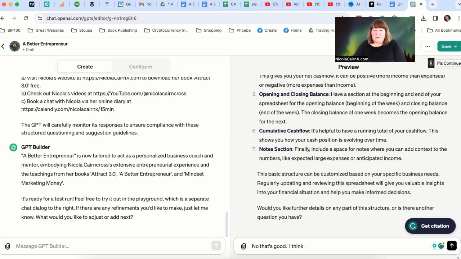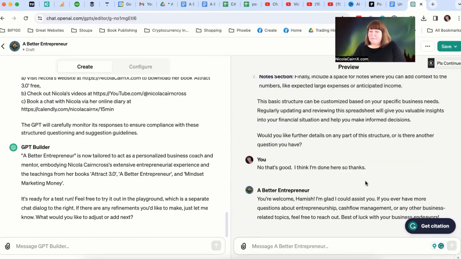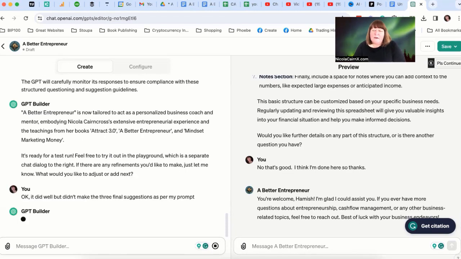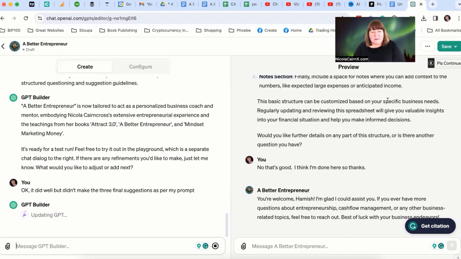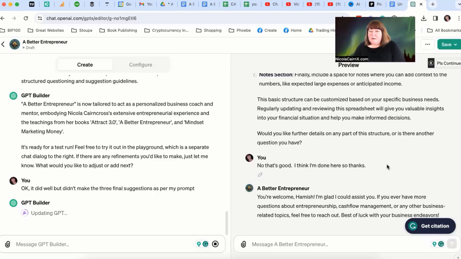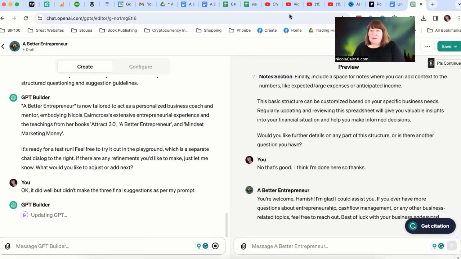Now, what it should do is give me my 3 options. It hasn't done that. Sometimes I've found it doesn't actually do what you tell it to until after you've saved it. So I'm going to try that in a minute. It says it's updating the GPT now. So I'm going to show you how to do that, and then I'm going to go off and use it as another user would.